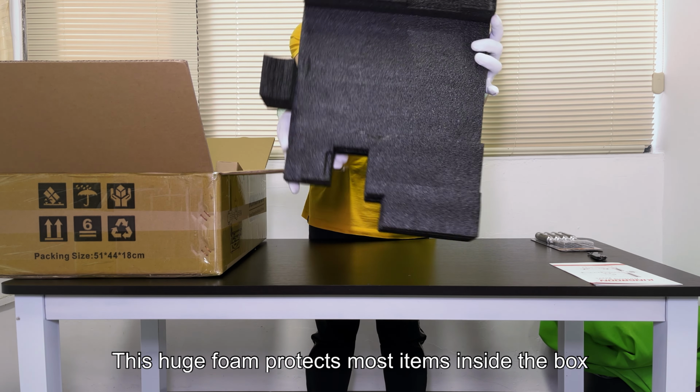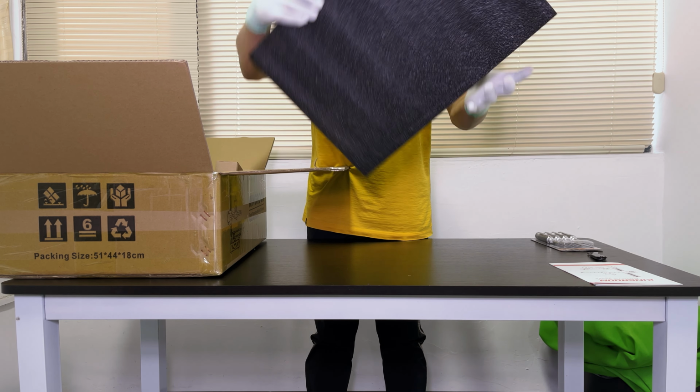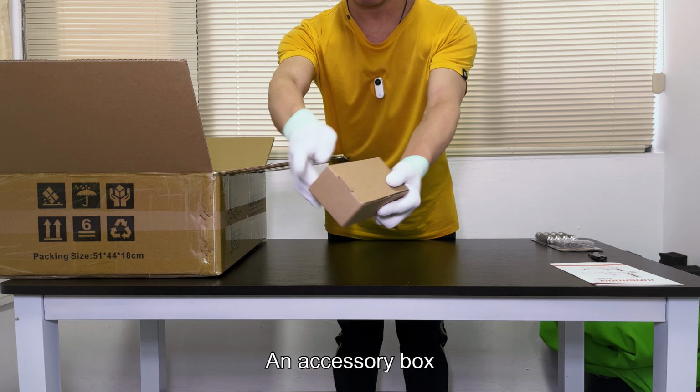This huge foam protects most items inside the box. An accessory box. Some filament for test printing. Power cable. A filament holder. Next is the KP3S Pro itself. It was held tightly by another foam. A screw rod. So that's everything in the box.